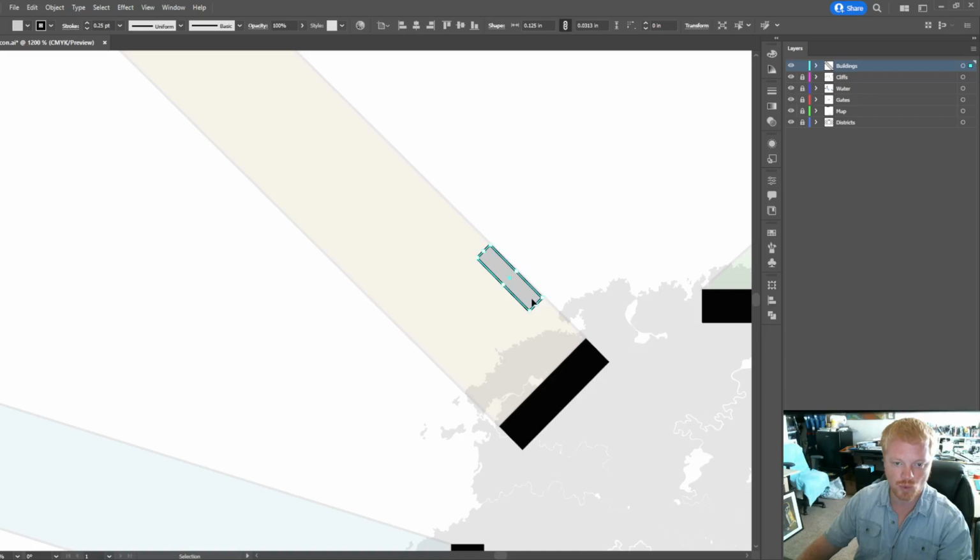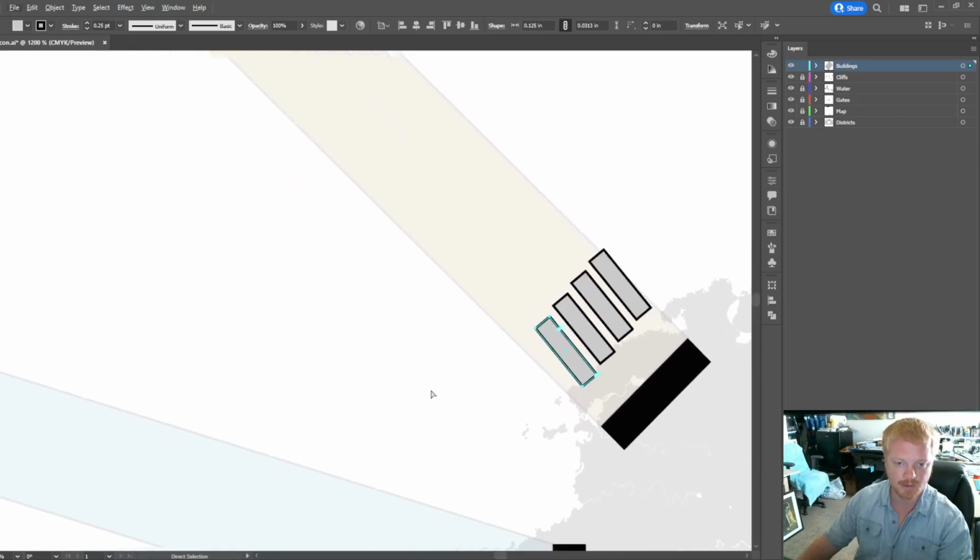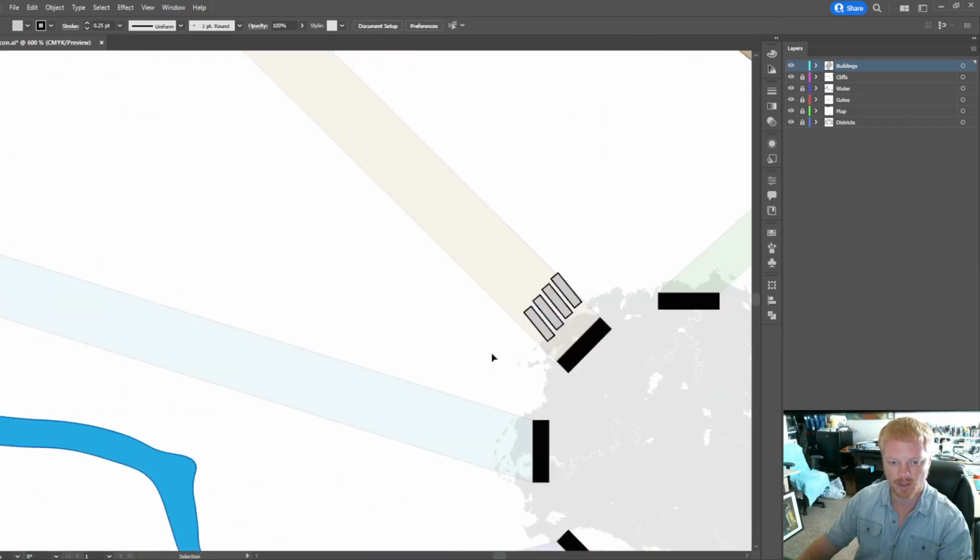So I want these warehouse buildings to be right off the gate, not quite in line with it. I want it to be right there. And using my Alt tool, I'm just going to bring it in. And cities aren't necessarily completely uniform, so it's okay if you have non-uniformity.